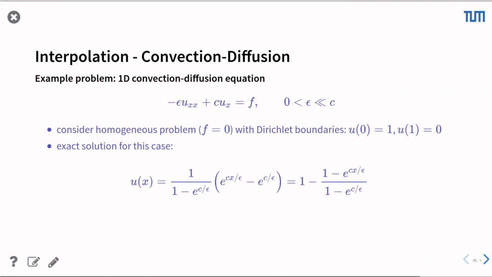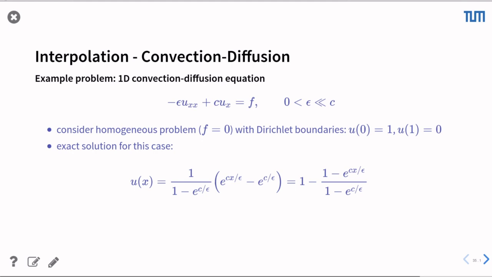So let's look at a problem where the linear interpolation is not a good idea. We'll have a look at the convection diffusion equation. So far, as a test or toy example, we've used the Poisson equation. The convection diffusion equation isn't a lot more complicated than the Poisson equation. In fact, the first part here is just the double derivative of u again.